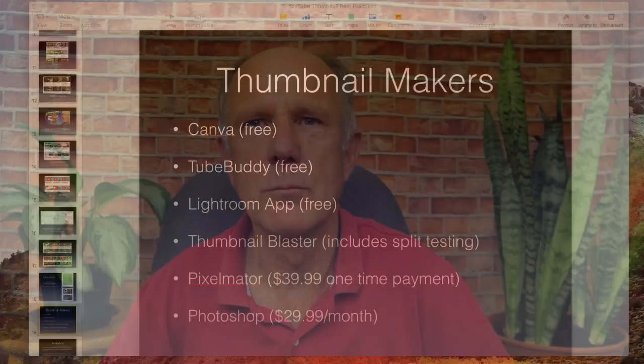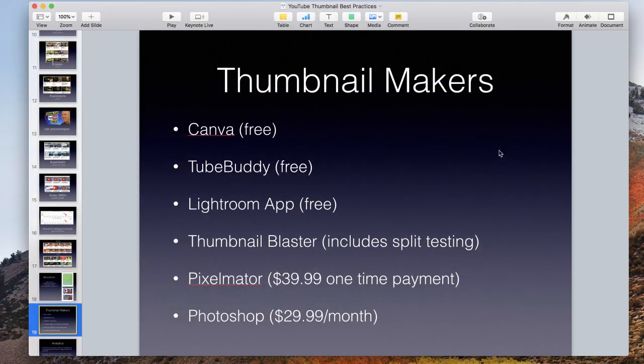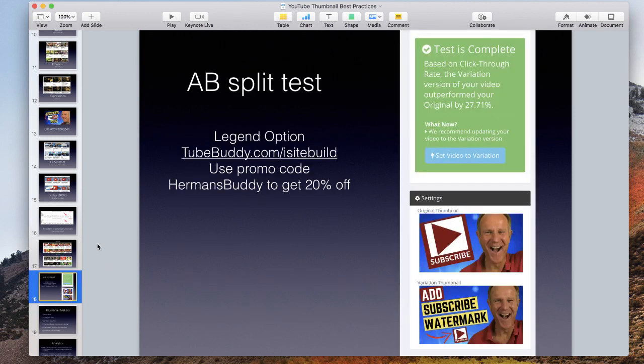Which thumbnail for the split test was the original again? Okay, let me go back to that. On the split test, the original thumbnail was the first one, which I thought was great because it shows the subscribe watermark that I actually create in the video.